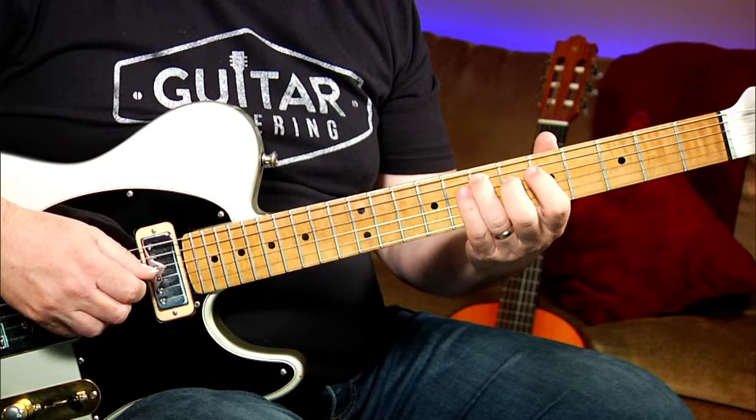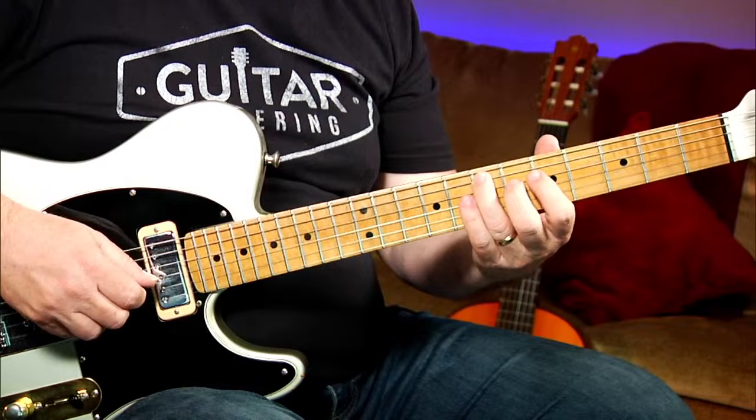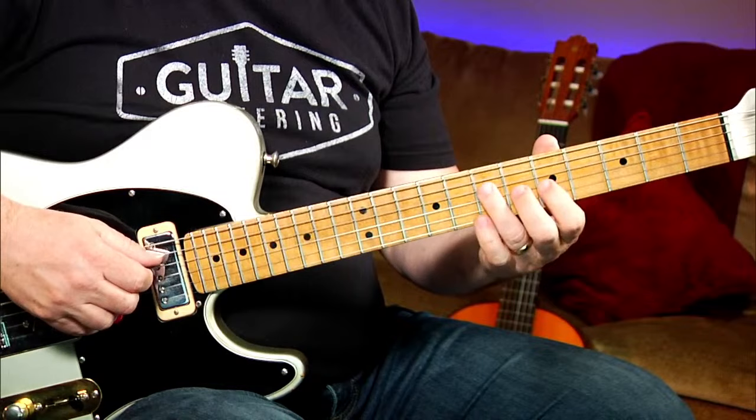Now this is the second measure. First, third finger, first finger, third finger, down to the third finger. Now this is a lot if you haven't done this before. That's okay. Don't get frustrated with it. Just spend some time working on it. Then third finger.